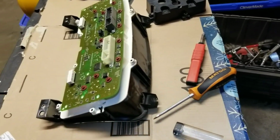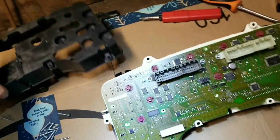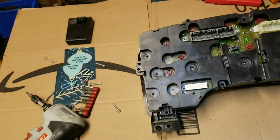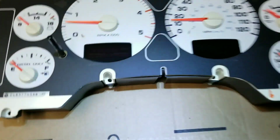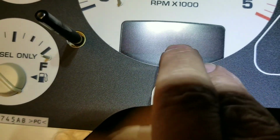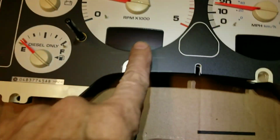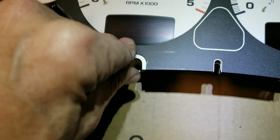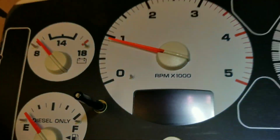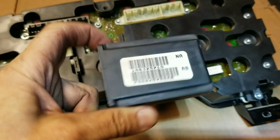All right, let's start the reassembly process. Okay, let's put the lid on. Good place to start. Ooh, almost forgot. Before I put this thing together, I'm going to find that lamp out display right here, and I'm going to put some electrical tape over it. Or maybe I should dig a little farther and get behind there and put it directly on there. We'll see. Now, what are you?